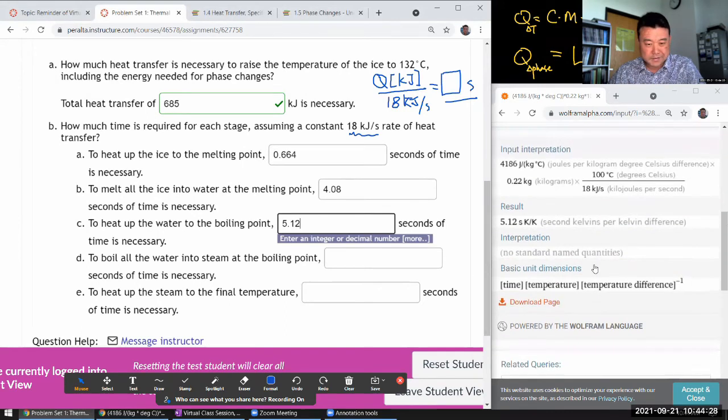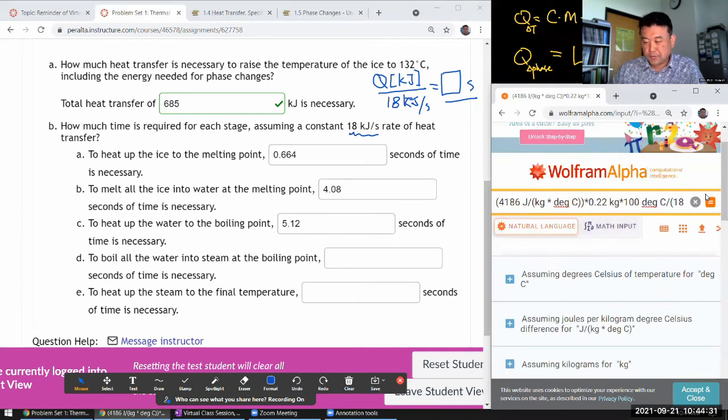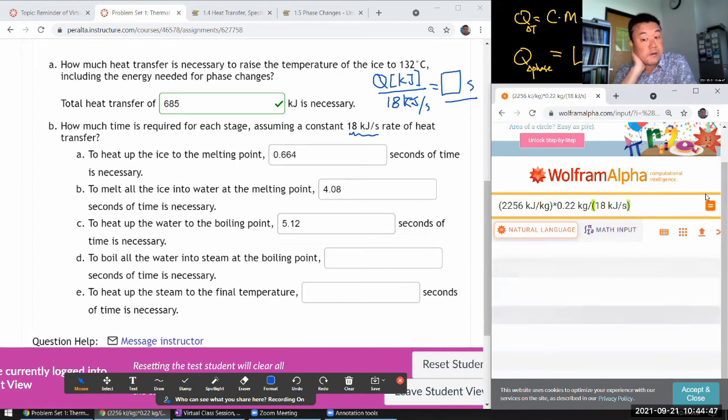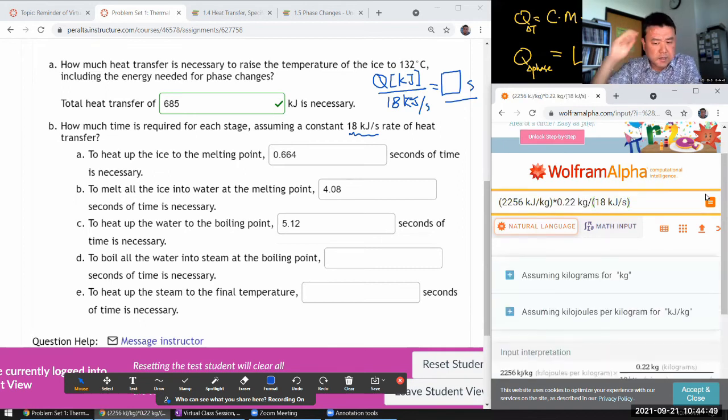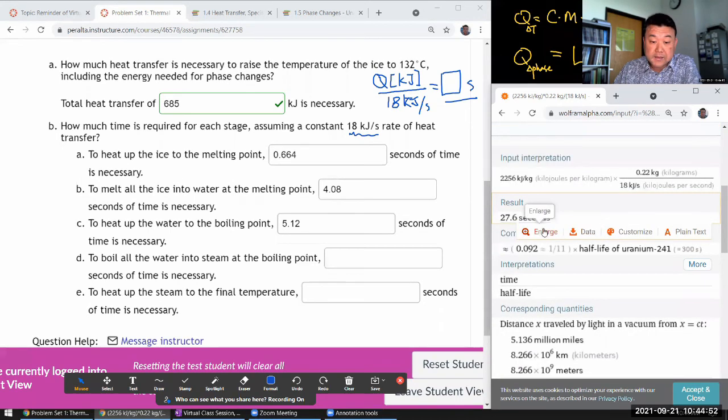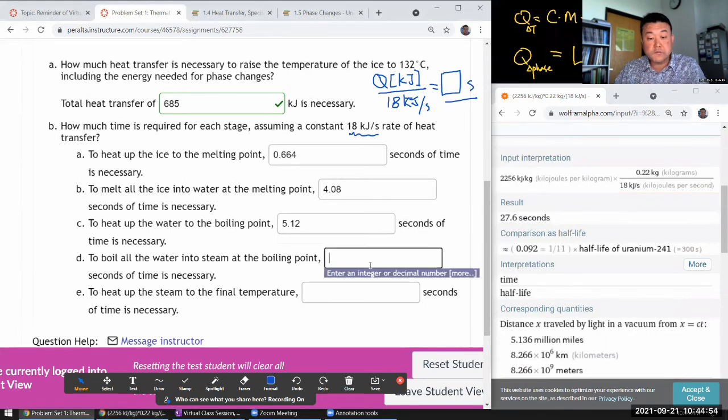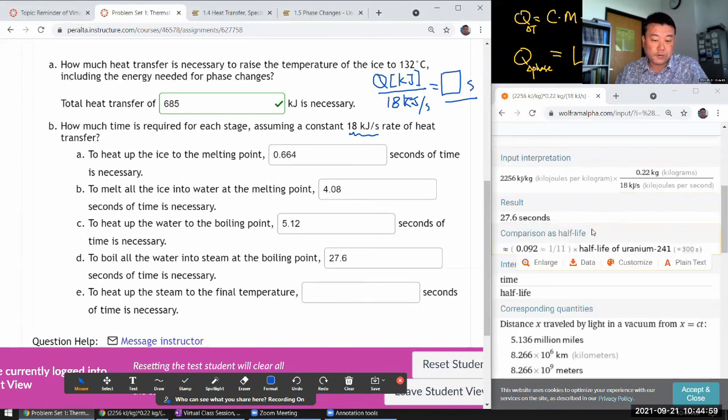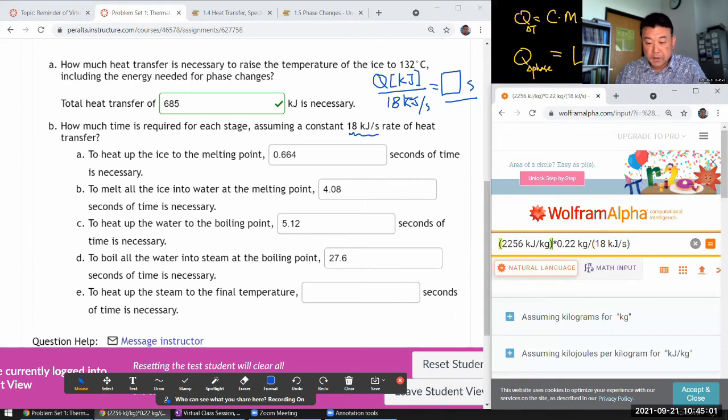And part D. This is kind of a number sense question. I hope when you see how big part D is, that you're not surprised. This is kind of the thing about the heat of vaporization. The kind of property of water is that it's really big. So all these heat coefficients relating to water are big, and the heat of vaporization of water is actually pretty big. I guess that's why it's useful for things like coolant and whatnot.